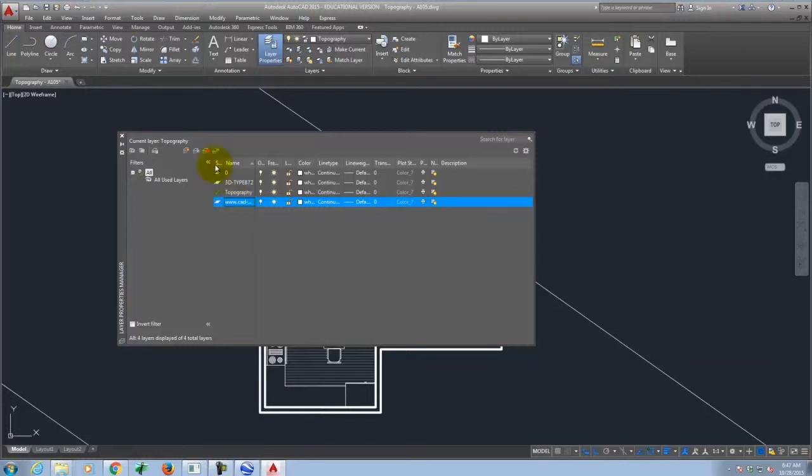Okay? I'm going to go ahead and create a new layer for myself, and I'm going to do it by clicking on this New Layer button. When I click on the New Layer button, I could also press Alt-N to do this. It's going to create a new layer called Layer 1. I'm going to rename that layer to be Walls.